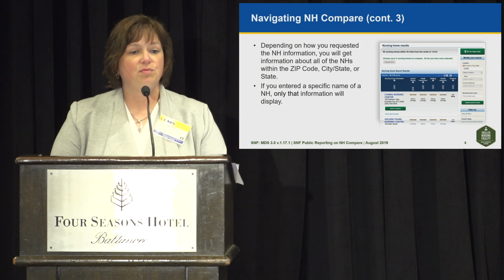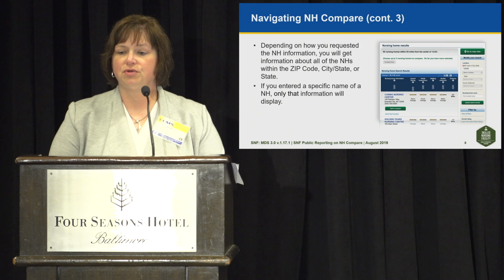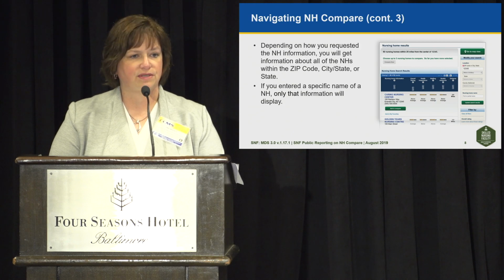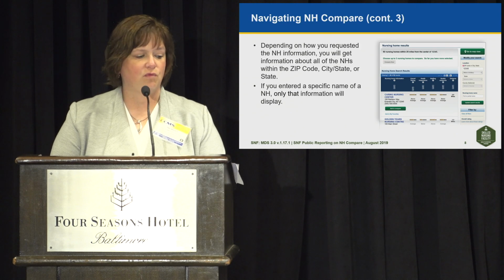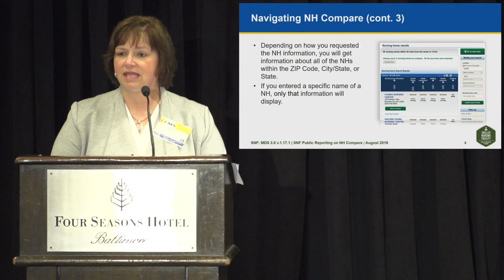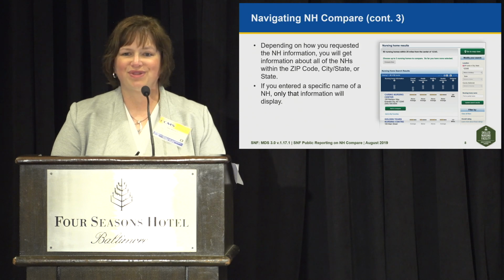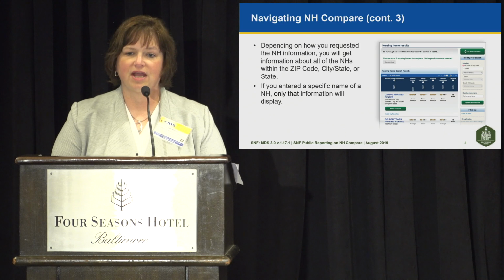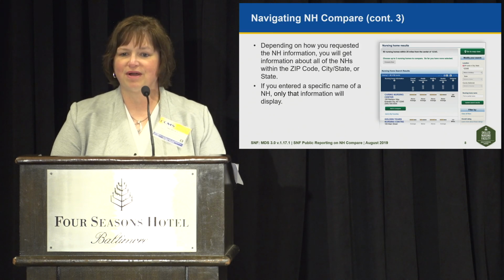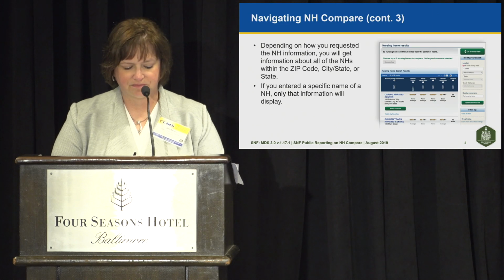The Nursing Home Compare website allows you to compare up to 3 facilities. So, as I mentioned, if you have 1 to 3 facilities that you would like to compare, simply select the Add to Compare button, and those facilities will be listed at the top. And once you're satisfied with the facilities that you'd like to compare, you would simply select the Compare Now button, and then the detailed information about those facilities would be displayed to you.